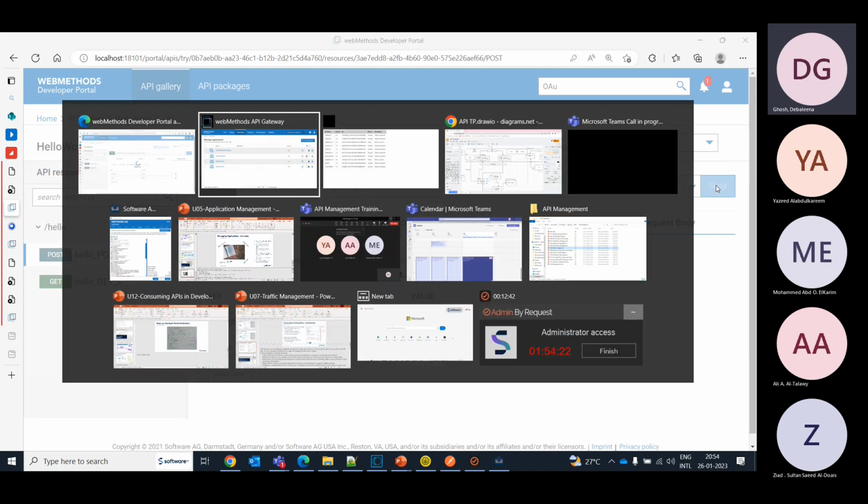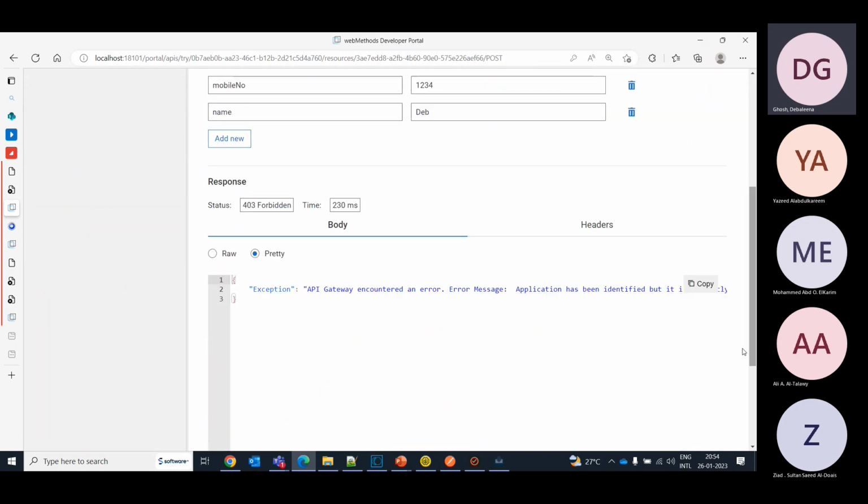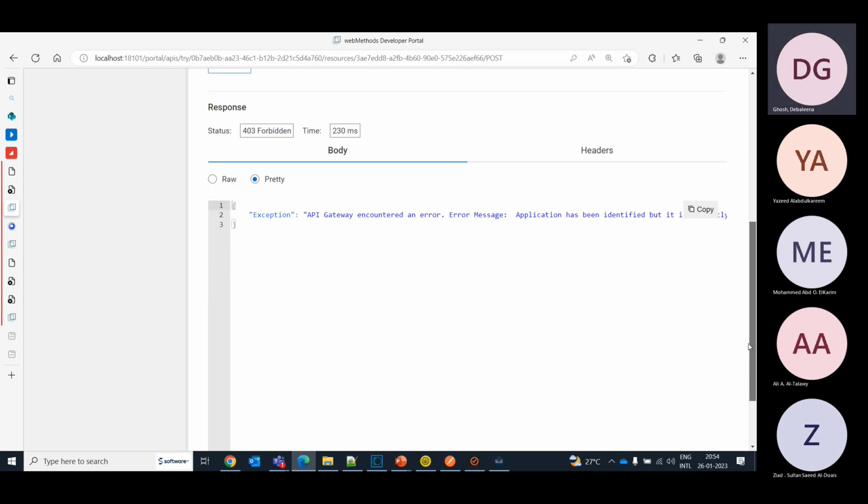Rather, I will get either an unauthorized or forbidden error. So this type of error message will be returned to me.